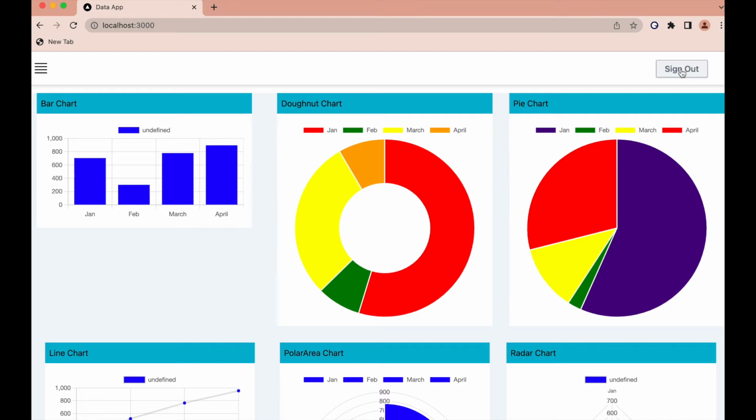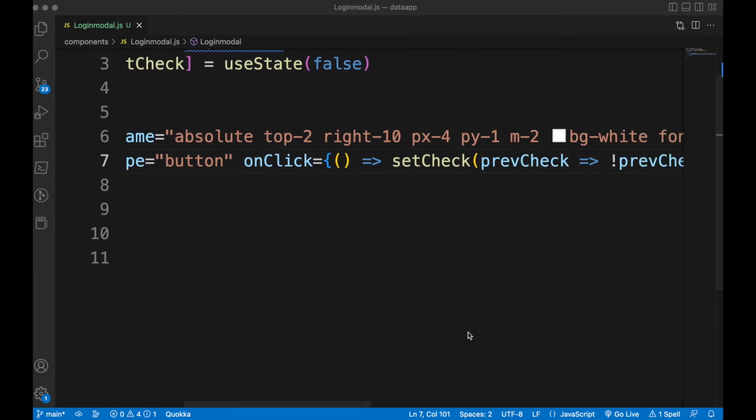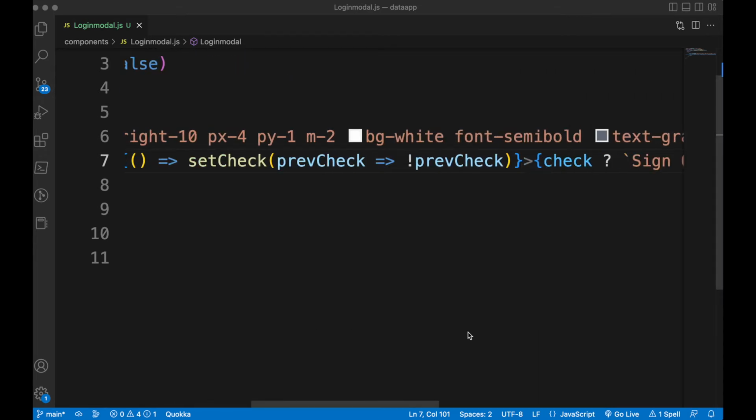Okay, so let's start. Now we could start working on the modal. We will add a div. We will display it exactly in the center of the page, and then we will add our form elements. First we will create the div and put it in the center.